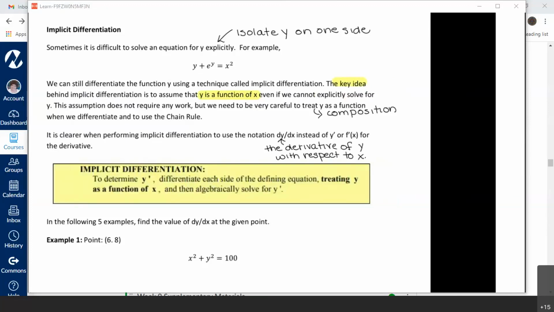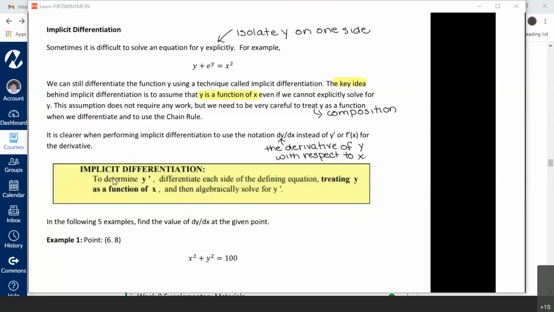When we get to the related rates problem, it's going to be very important to notice what's on the bottom of dy dx. What variable are we differentiating with respect to? So far we've only been talking about differentiating with respect to x, but you'll see when we get into the related rates problems later, we're going to be differentiating with respect to time, t. So again, this notation is helpful in a whole bunch of ways.